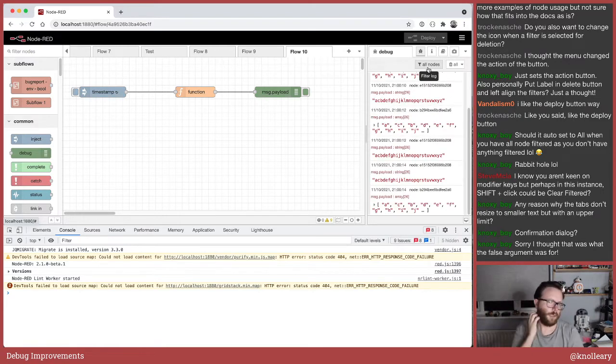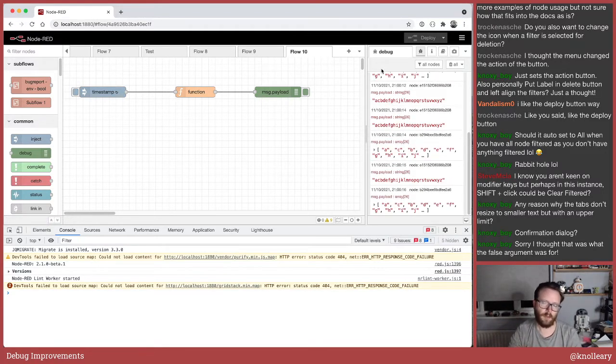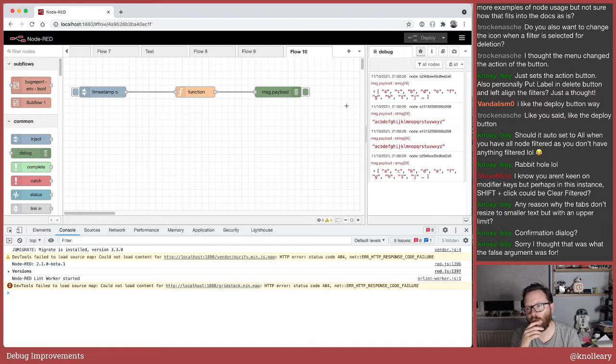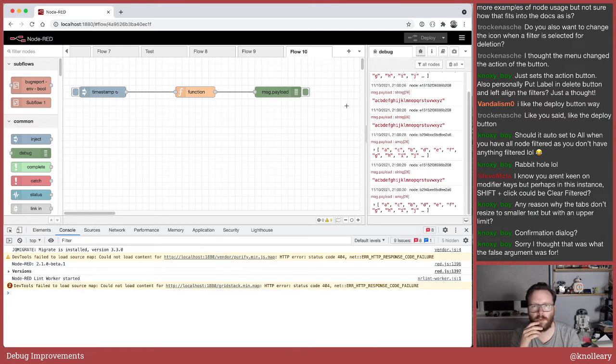Now that was a choice made, but for the life of me, I can't see why would a user want to reset the filter if they're clearing debug. That would really annoy.